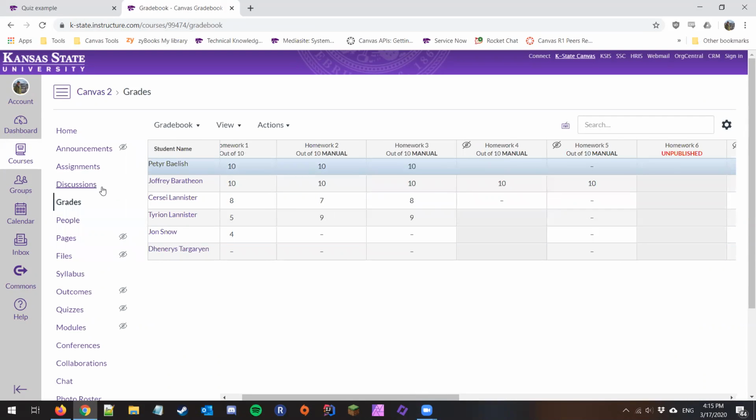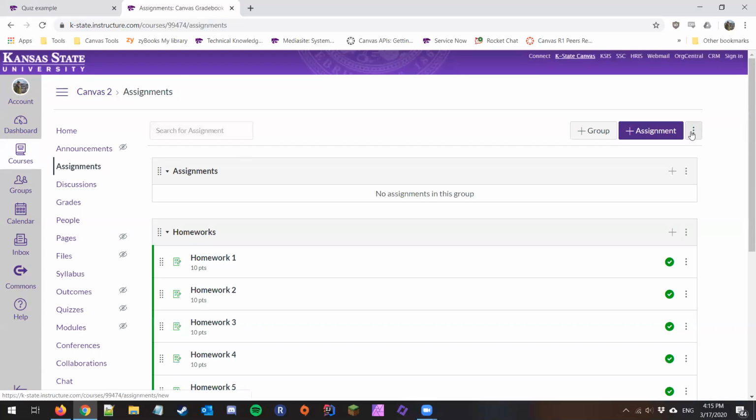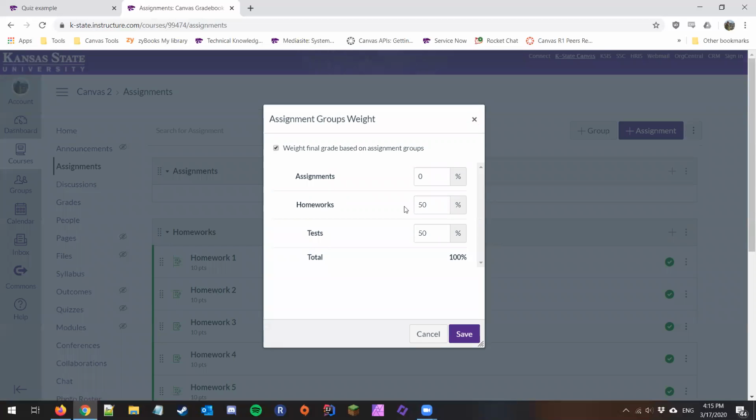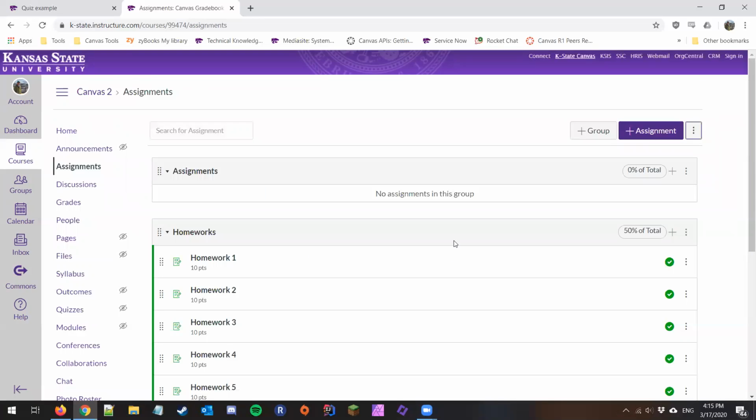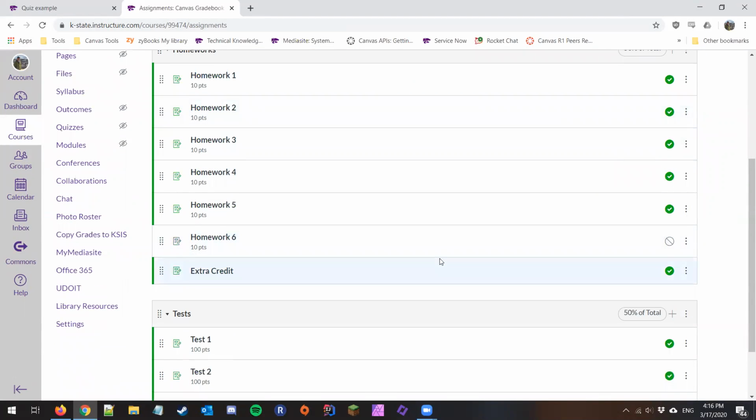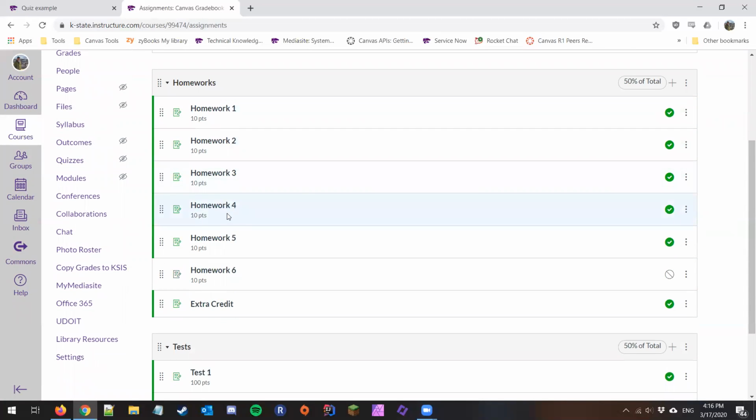It gets a little bit more complex if you are doing assignment group weighting. If you're doing assignment group weighting, you can still do extra credit this way. Just know that it changes people's percentage within this group. So let's say he did 4 homework, perfect, and then he didn't do the 5th one, and he gets full credit for extra credit, then he gets 100% in homework still. And it still calculates a percentage in a category and then adds it to the total.